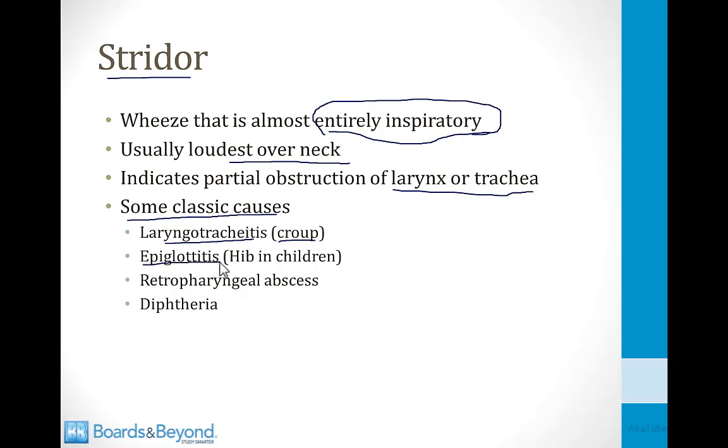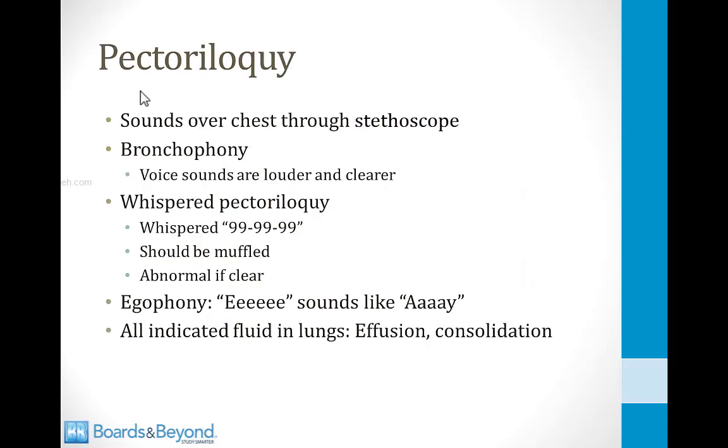Epiglottitis is very rare in the United States because children are vaccinated for Haemophilus influenzae. But if children are not vaccinated for HIB, then they can get epiglottitis, which can cause stridor. If you have an abscess in the retropharynx, this can cause stridor. And then finally, diphtheria causes a membrane of inflamed tissue in the back of the throat, and this can give stridor as well.